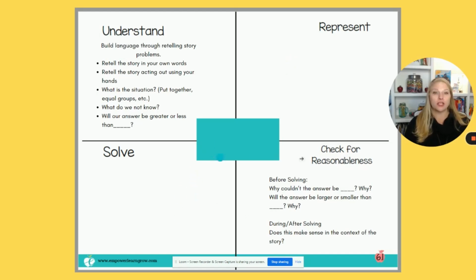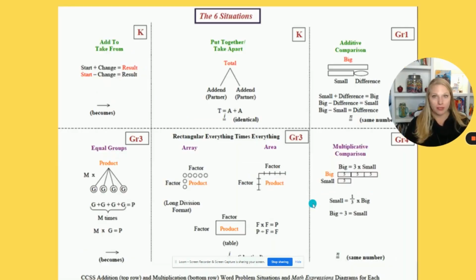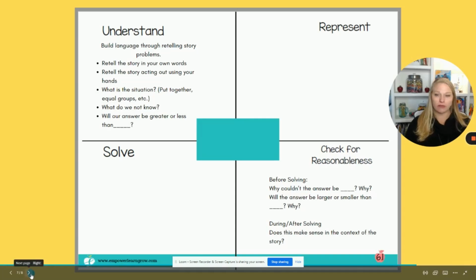Finally, once we get an answer, we go back and we check for reasonableness. We say, was our answer reasonable? Is it reasonable that I got 100 buses? That something should trigger in my head. That is not reasonable. That's also building solid number sense. So remember that there's the 6 situations as you go through the entire problem solving process.